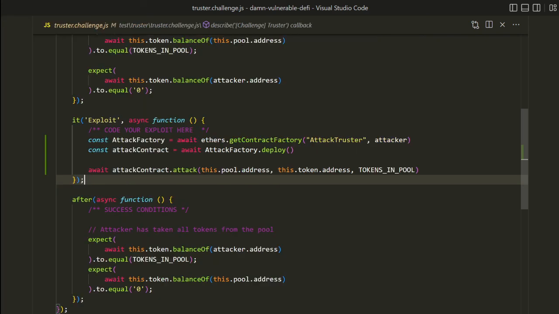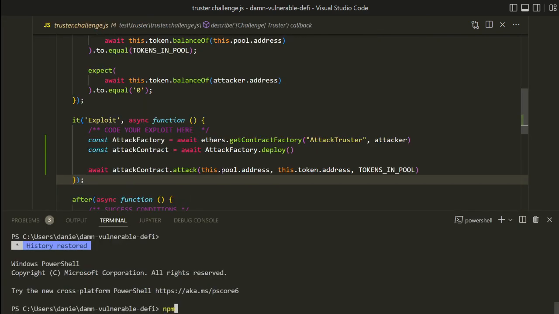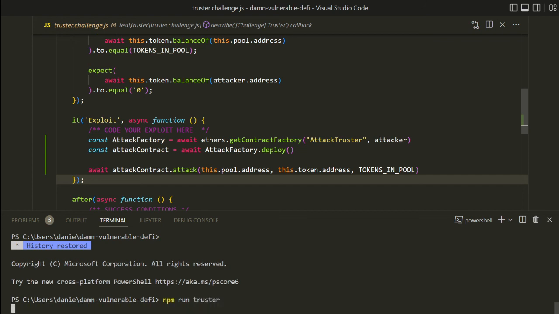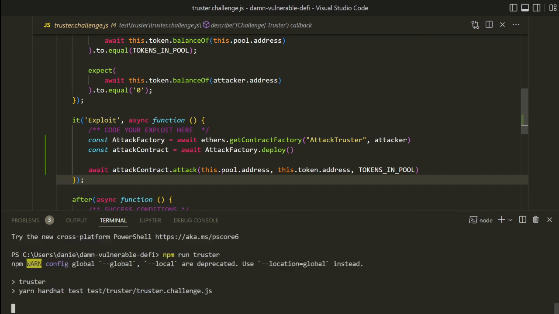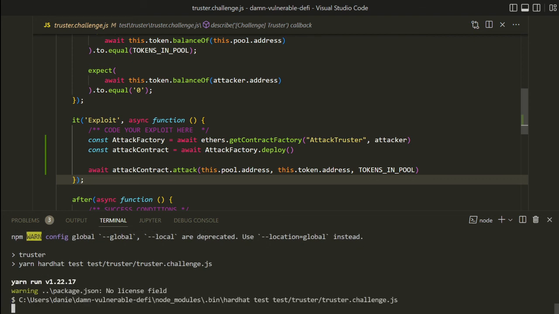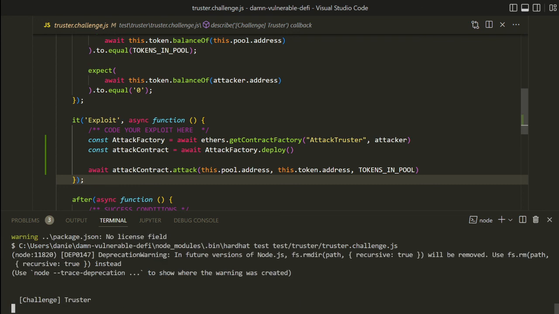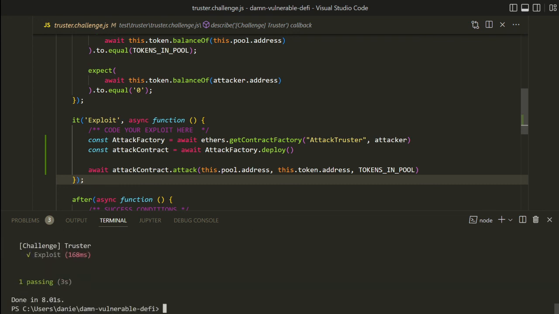And now to run the exploit, you just run npm run the name of the challenge, which is truster, and boom, we just completed challenge 3 of Damn Vulnerable DeFi.